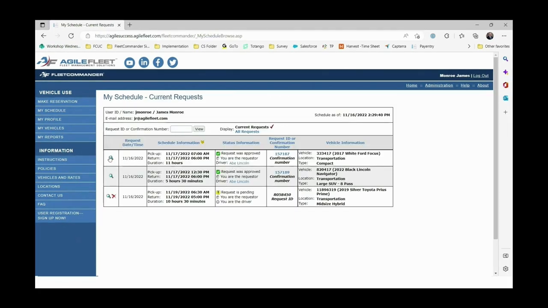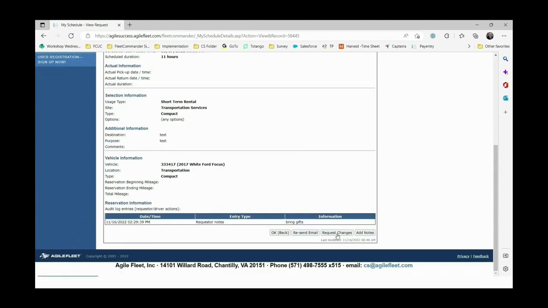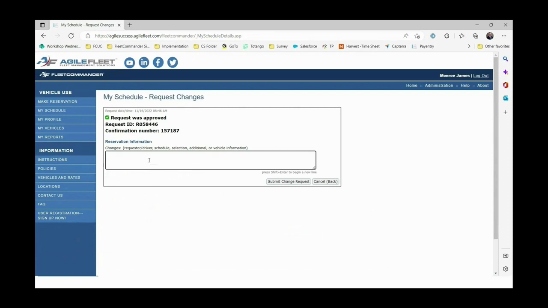Now, along with that too, another thing to be mindful of is that if you request changes, this is simply a request to make a change, and action has to be taken by a fleet administrator in order to enact those changes. Now, this message will be sent to the administrators.